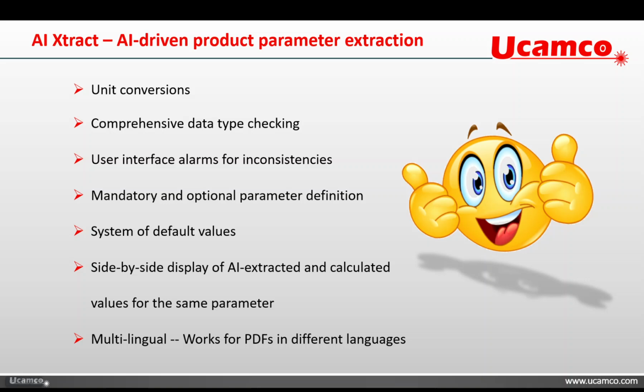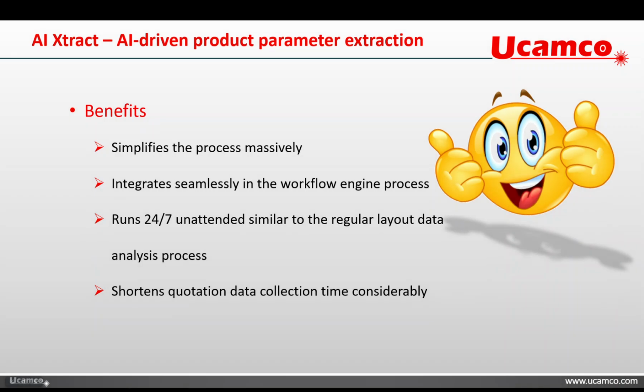The system for mandatory and optional parameters, depending on what is your basic set that you really require to make a quotation. The system of default values for anything which is exotic. The side-by-side or below-each-other display of the values that overlap, so a characteristic which can come from Gerber, but which can also be documented in the PDF file. And the fact that it's multilingual, of course, so it can do the analysis of documents which are in a variety of languages.